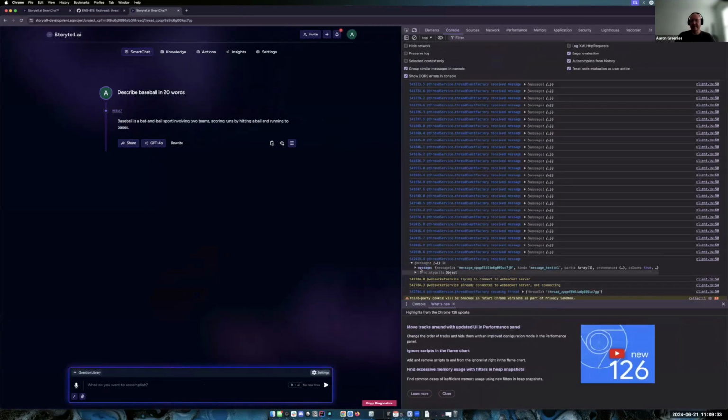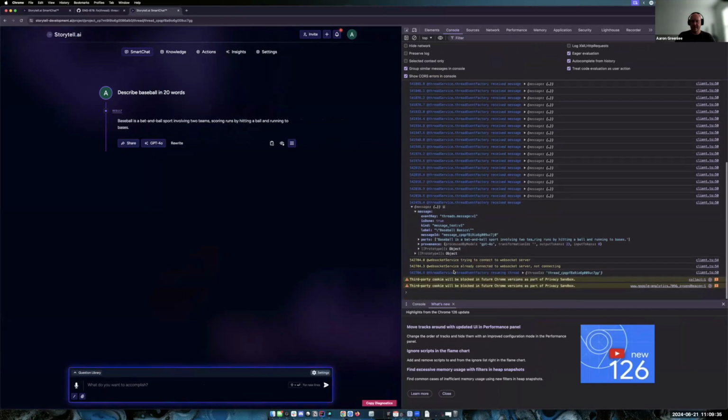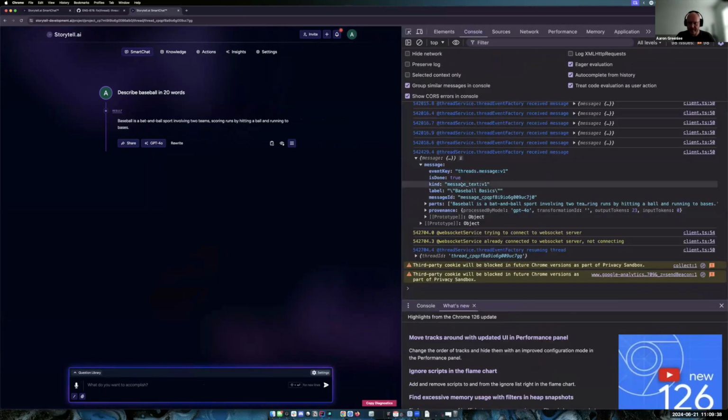And I'm going to pull up the last message that was exchanged here. And we can see a label here, which is baseball basics, is what it decided to call this chat. Now, we don't have anything in the UI at this moment that, maybe up at the top left, could say baseball basics as the thread name or something like that. But in the soon to be released tree control, the reason this is important is because it would say baseball basics on the thread that you're focused on the left-hand side. And so that is thread automatic renaming at work.